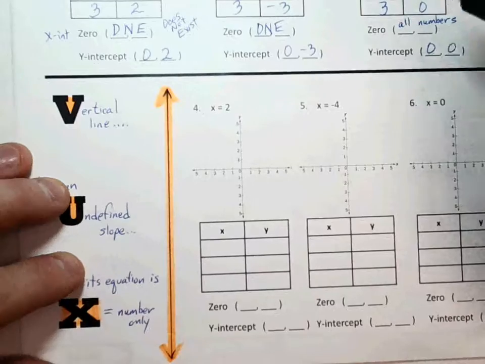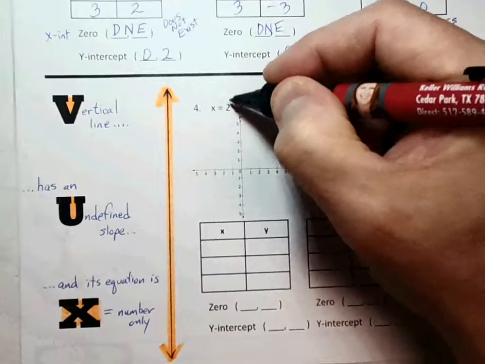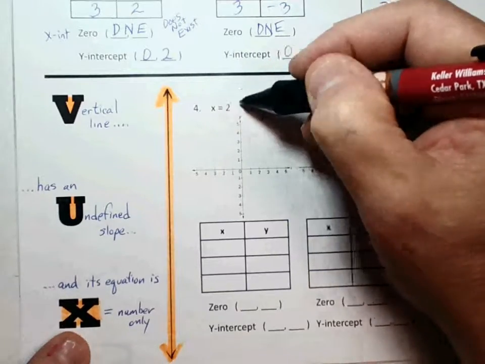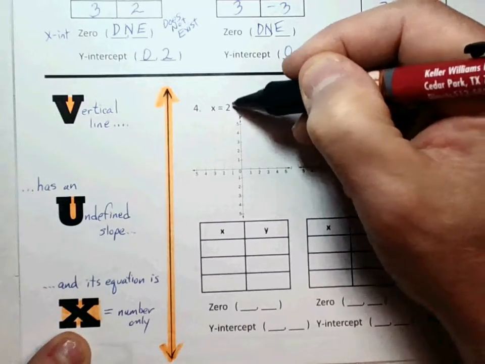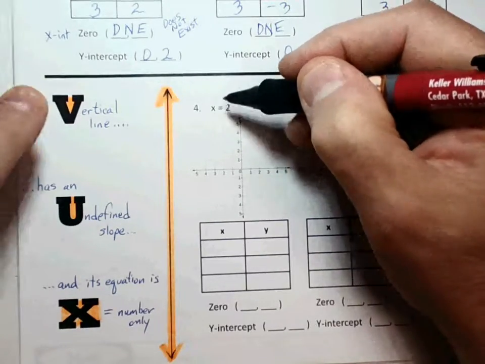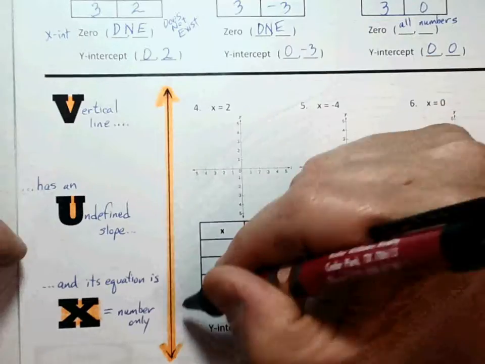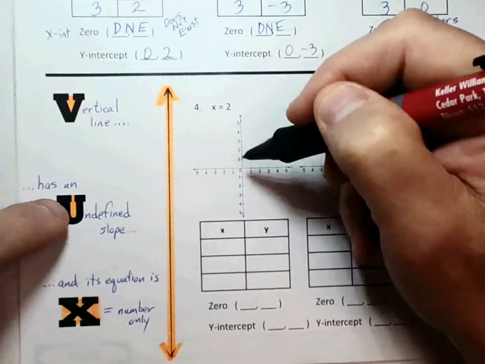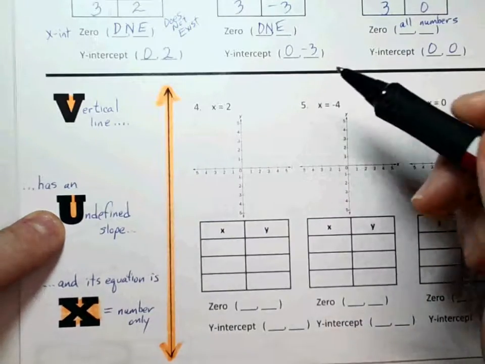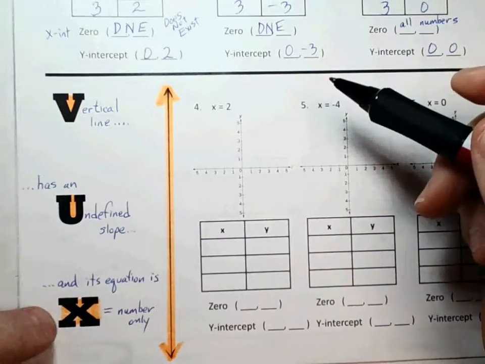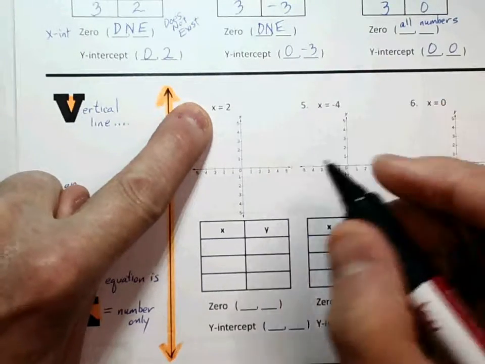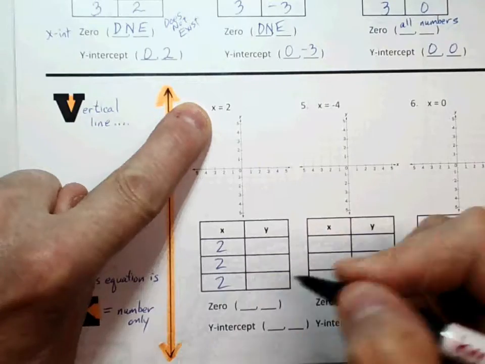So here we go. Ready? If I take a look at this guy right here, I go, this is an equation. It starts with x. There is no y visible, and there's a number. Bam. VUX should come into my head. I should know that this is going to be a vertical line. It's going to go north and south. It's not going to have a slope. There's no definition of the slope. I can't even put down a number. I'm going to write undefined slope. In the equation, well, it already starts with x. So here we go. What does this tell me about all my x's? All of my x's are 2.